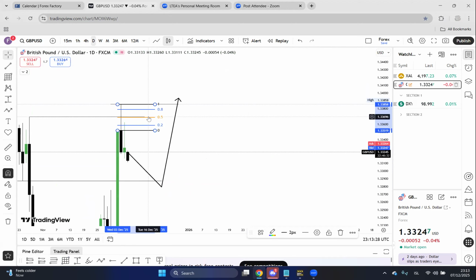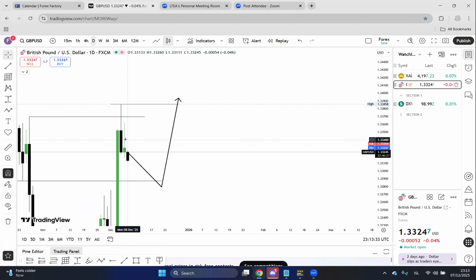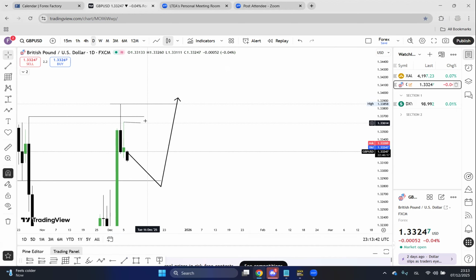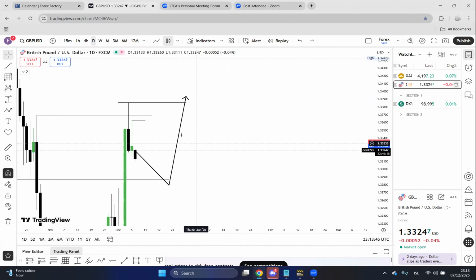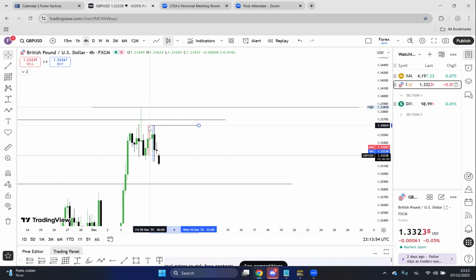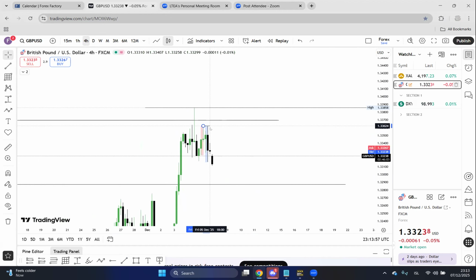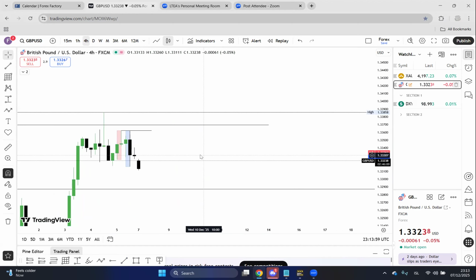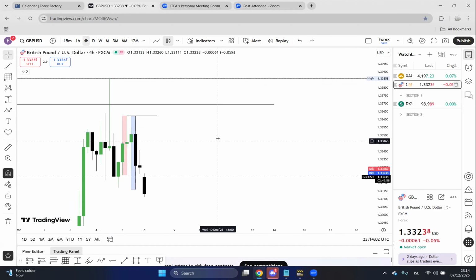We have 50% of this candle, and we have this candlestick that closed above and rejected this level. So it might serve as liquidity right here. If price comes up into this level, takes out this high and taps into this level, I will be looking for a shorting opportunity. How does it look in the 4-hour? We have relative equal highs, which is what? Liquidity, like I say, from that area. So I wouldn't be surprised.